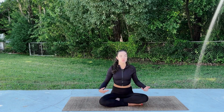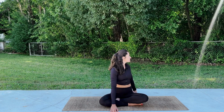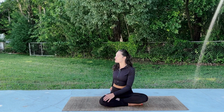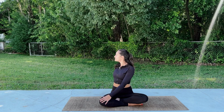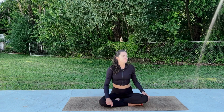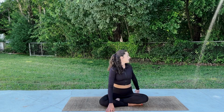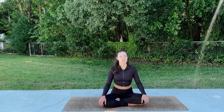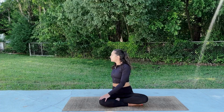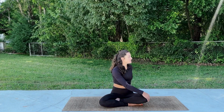If we want to add in some more movement, we can raise the arms up over our head. Or we can start with just this simple little twist. And I recommend taking another round or two. So twisting to each side, maybe another 2 times, before meeting in a nice neutral spine and tabletop.